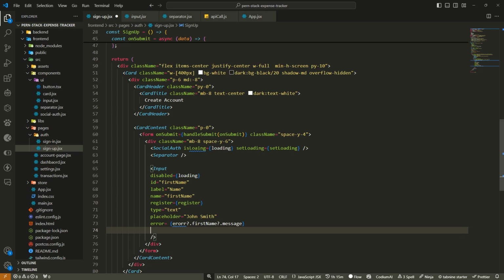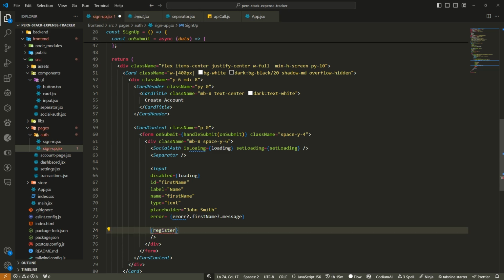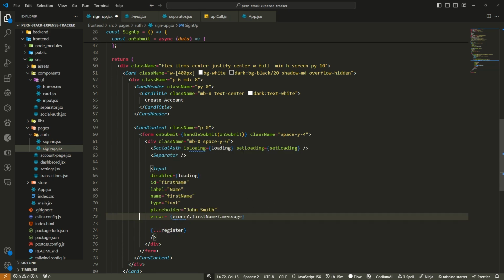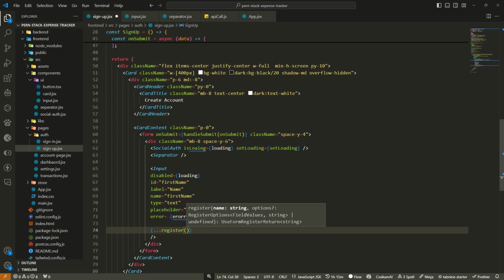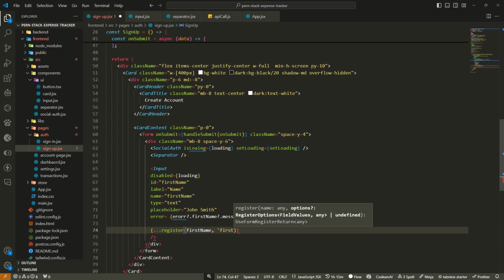And in this register, right? I will not do this. What I'm going to do is spread the register function, and when I spread it, I will put the name register and say the name as first name. Great.